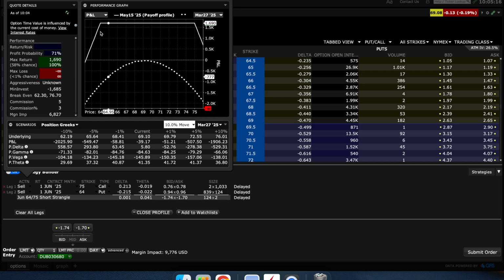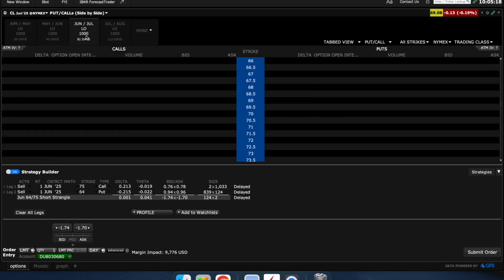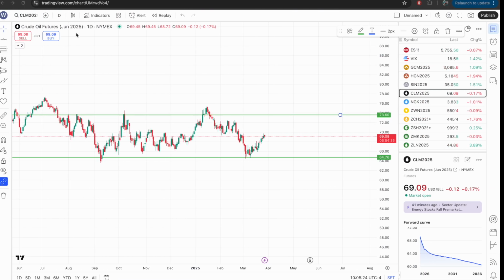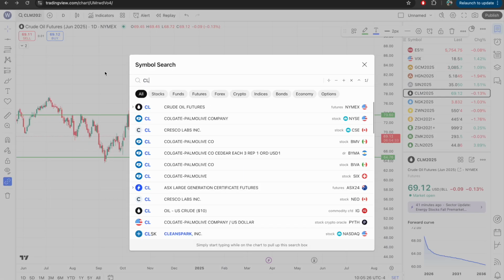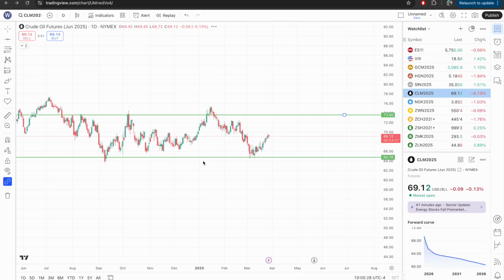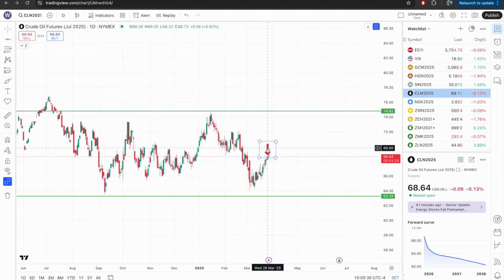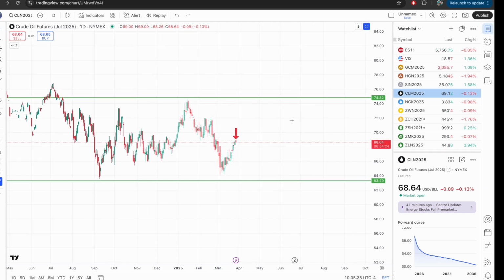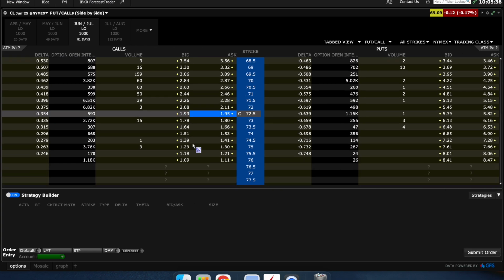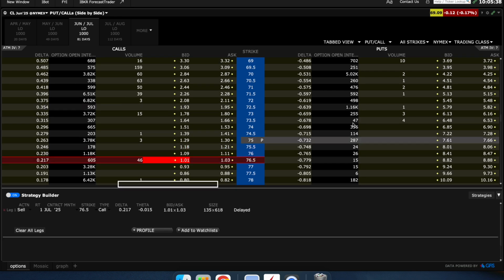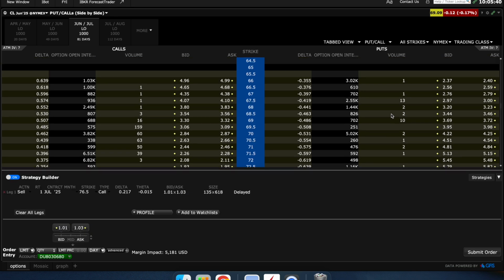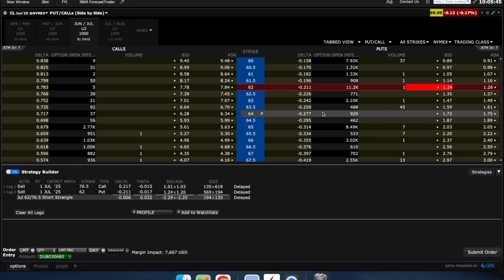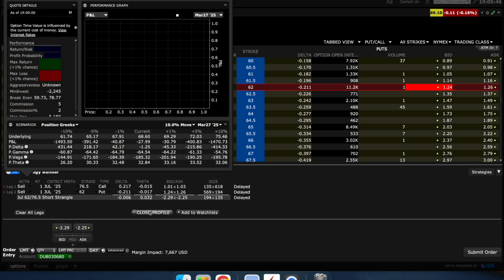And from this point on, I will just go to the next cycle, which is 81 days to expiration. Now this is the July contract. So I need to make sure that we are going to crude oil and to the July contract. And we'll put this right here. So let's see what kind of range we get for 81 days to expiration. So I'll go ahead and do about the same thing. I sell anywhere from delta 20 to 22. Doesn't really matter too much. So let's go ahead and do it.